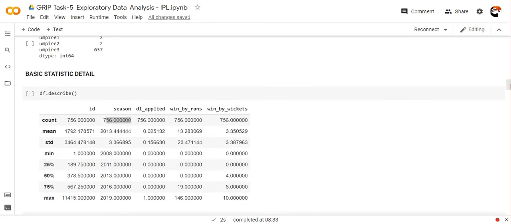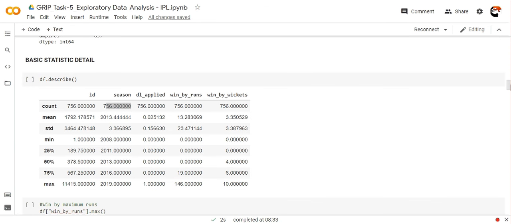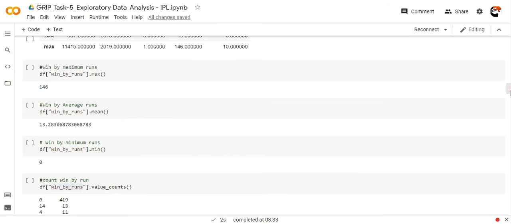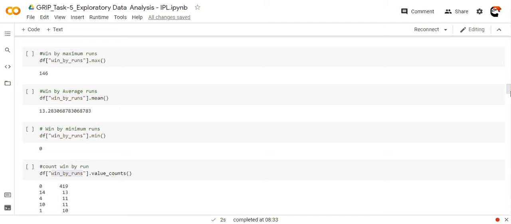Next is the basic statistical detail, df.describe, which gives a basic statistical overview: count, mean, standard deviation, minimum, 25%, 50%, 75%, and maximum. Describe only works on numerical values, so it prints only the numerical columns. After that I went for a quick view of the maximum runs.